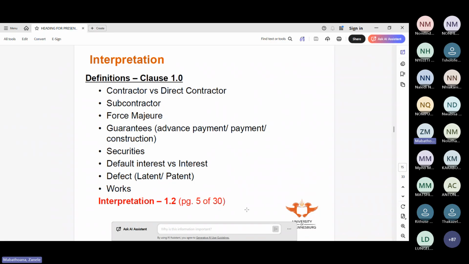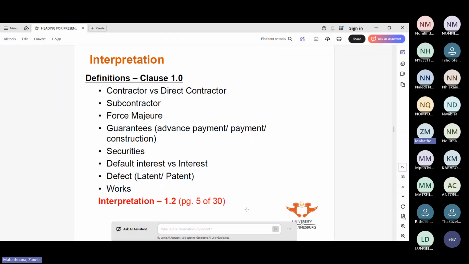Then you have your guarantees: advance payment guarantee, and then construction guarantee, which are part of your securities. We have also payment reduction, generally called retention, but JBCC moved from the word retention to payment reduction because apparently it created an expectation from the contractor that if you retain some of his money, surely you're keeping it in an interest-bearing account. So the wording was changed to say, no, actually, we're not retaining your money. We're just reducing your payment by a certain amount, which we will give back to you at the end of the contract, just to ensure that you will do work.